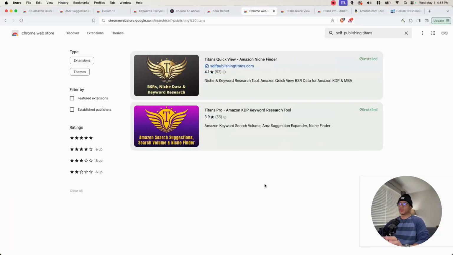But I think it's still worth it because it gives you a cool way to be able to check and see your royalties without actually having to go to KDP and refreshing the screen every time you want to see how much you're making that day. Now, the next two plugins actually come from the same publisher.